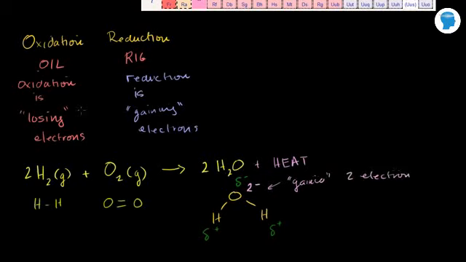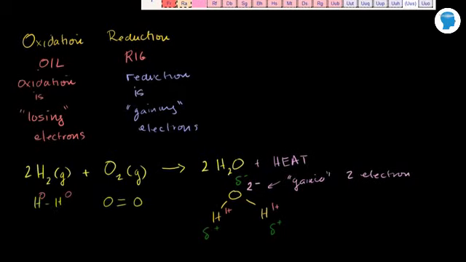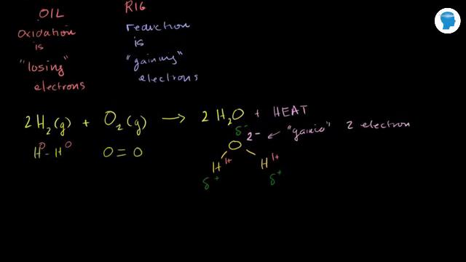These guys lost an electron each. So this guy's oxidation state is going to be 1 plus, and this guy's oxidation state is going to be 1 plus. So you could say, by combusting the hydrogen with the oxygen, that the hydrogens, before, had a 0 oxidation state, right? Each of these hydrogens had a 0 oxidation state. Now they have a 1 plus oxidation state because they lost their electrons when they bonded with the oxygen. So we say that these hydrogens have been oxidized.